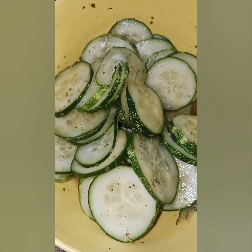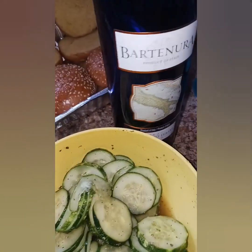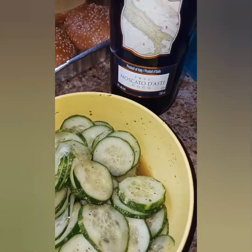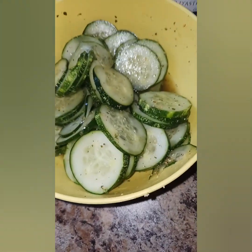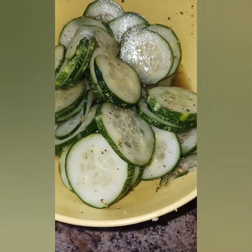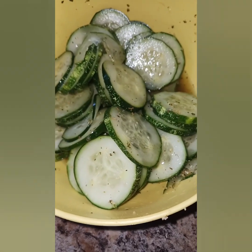Okay guys, so I'm back. So this is the cucumber with some Moscato. Powerful, I love this. I don't drink, but baby, it's too early for this. So I have some Tony's, the Creole seasoning, the complete, some black pepper, some hot water, not too much hot water, just a little bit, okay?